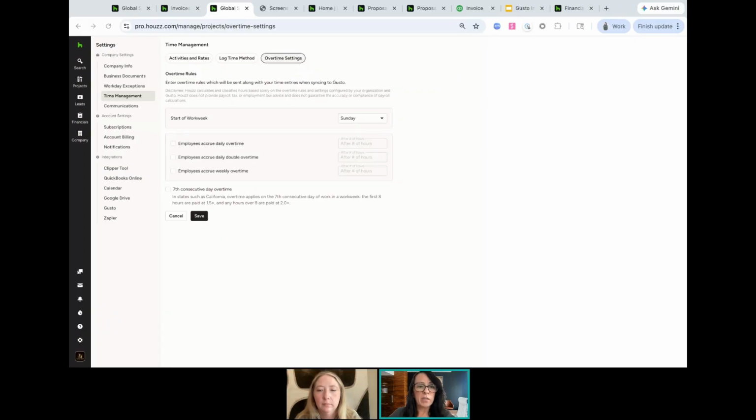Yes, you can. You can track salaried employees if you're just wanting to track their time. Essentially, it plays into the Gusto integration. If you plan on using the Gusto integration, that employee would be set up as a salaried employee, so you don't have to sync their time entries from Houzz to Gusto. But yes, absolutely. If it's a salaried employee and you want to see how much time they're spending on each project, I would track their time.